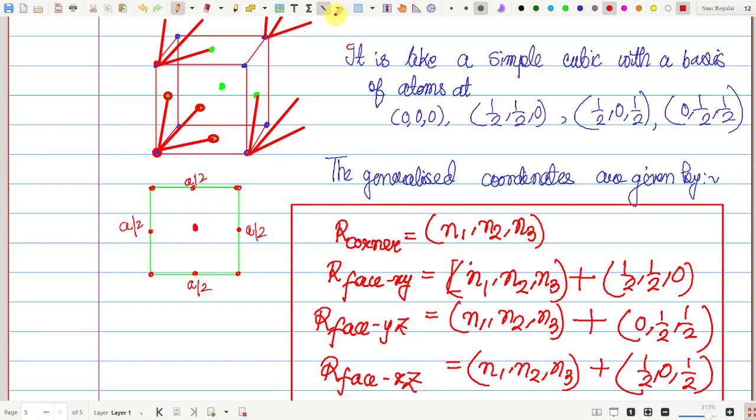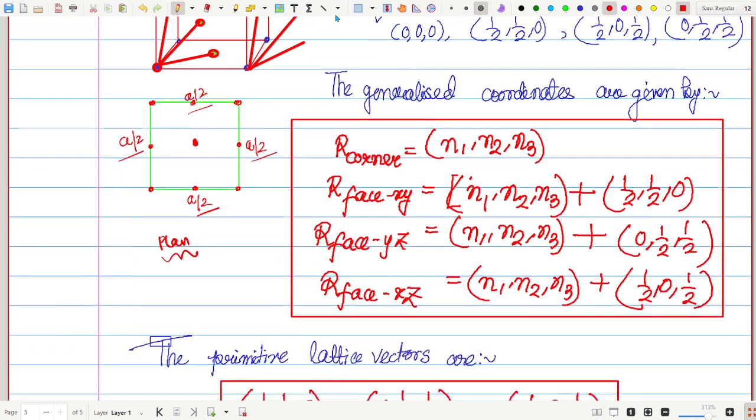And in the plan view again, if you look, we will see 4 points at depths of a by 2 at the faces basically. So that is the plan view. Okay, so now, in the body centered cubic there were only two types of atoms. One is the corner atom and one is the center atom. Now there will be four types of atoms.